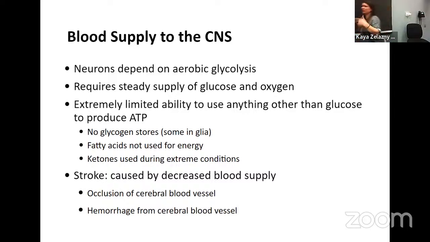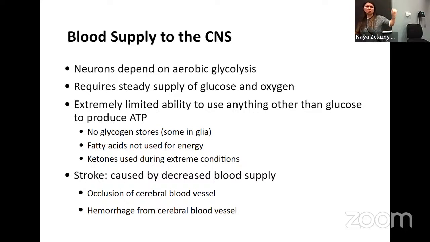And so now those neurons are not going to work. Okay. So a stroke is just a decrease in blood supply to nervous tissue, or to brain tissue. So when we have a stroke, that can be really one of two things. We'll talk eventually, when we talk about the cardiovascular system, about ischemic stroke versus hemorrhagic stroke, or maybe you've heard those in your real lives.